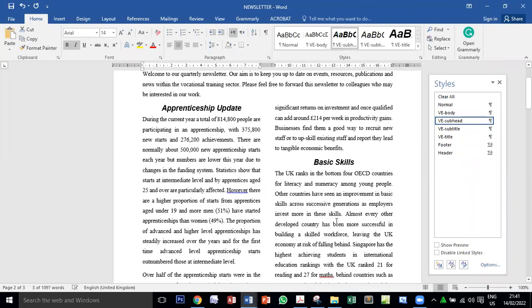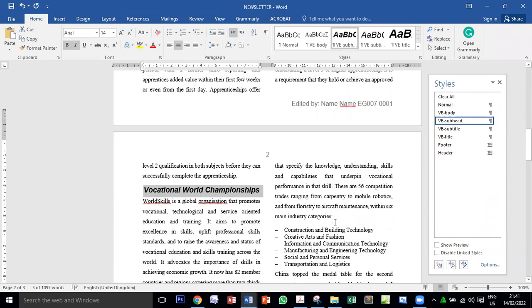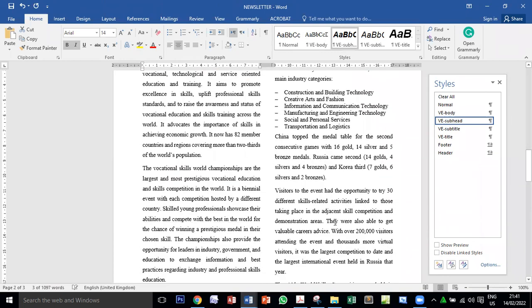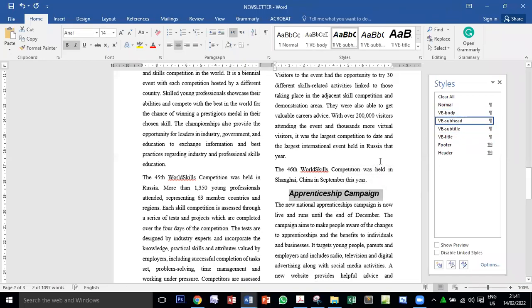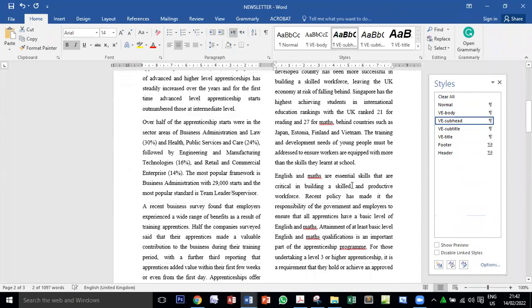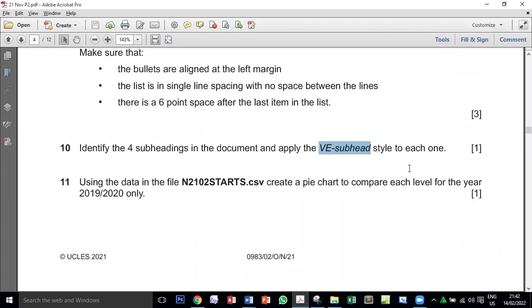They are 4. Yes, this is the last one. VE- subhead. They are 4. Okay. They are 4.